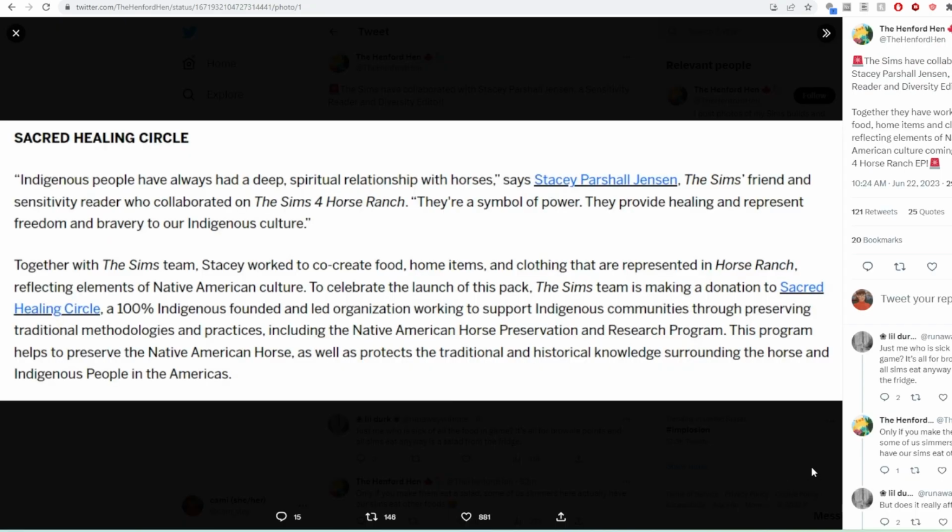Also, I pulled up Twitter really quick. This is from the Henford Hen. Make sure you go follow them. But it does sound like they worked with an Indigenous individual, Stacy Parshall Jensen, to make sure that they are highlighting elements of Native American culture in this pack. I think that's great. I'm very happy that they're doing that. And they are also making a donation to the Sacred Healing Circle, which I will have linked below, which is a 100% Indigenous founded and led organization working to support Indigenous communities through preserving traditional methodologies and practices, including the Native American Horse Preservation and Research Program.